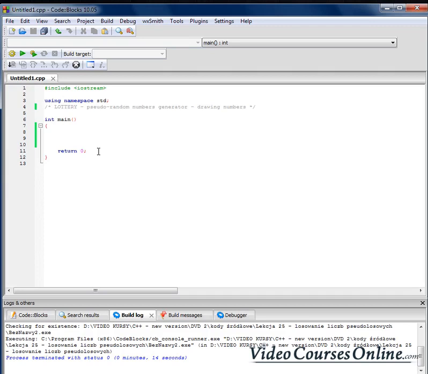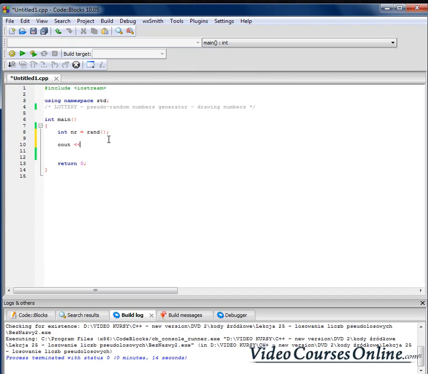Hello everybody! Today we are going to learn how to create a pseudo random numbers generator. So we are going to learn how to draw numbers from some kind of set. Okay, so how to do that? Well, we can create, for example, a variable that we sorted random number. So for example, integer number, and then I will assign here the result from the function that is called random.